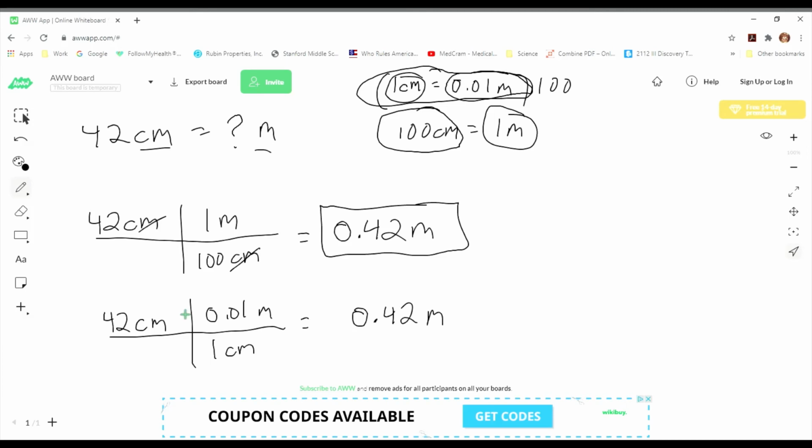So regardless, you might go, oh, well, what if I can get this, but I can't turn it into this? You'll still get the same answer. Both of these are the same. Both of these are equal to each other. Basically the denominator here is 100 times bigger than the numerator, so that's why you get the same answer. Okay, so hope that was helpful.